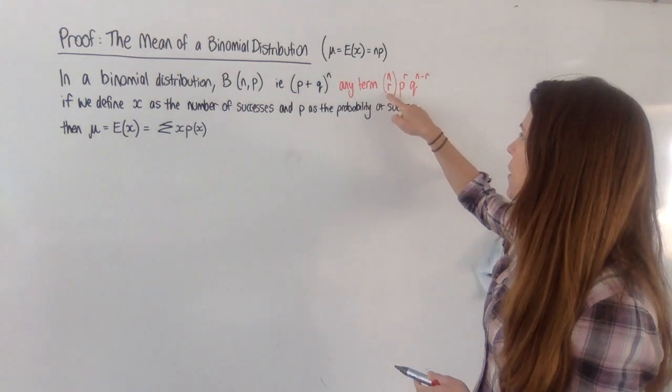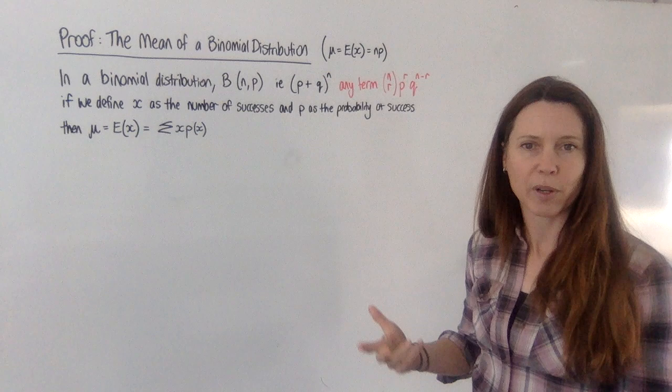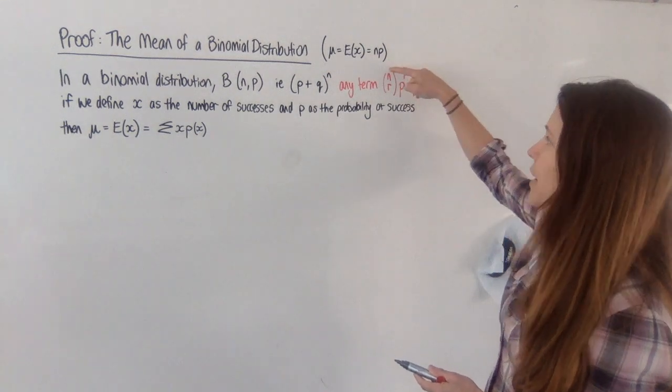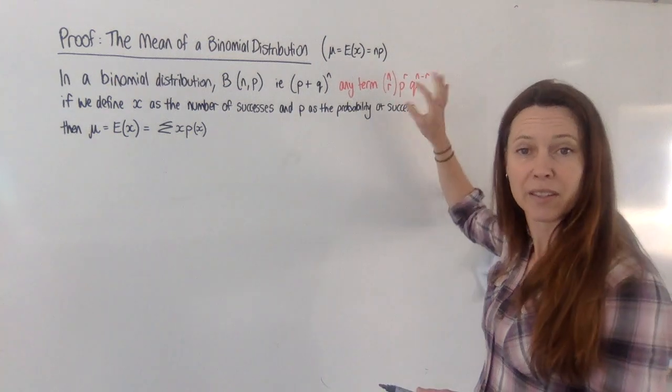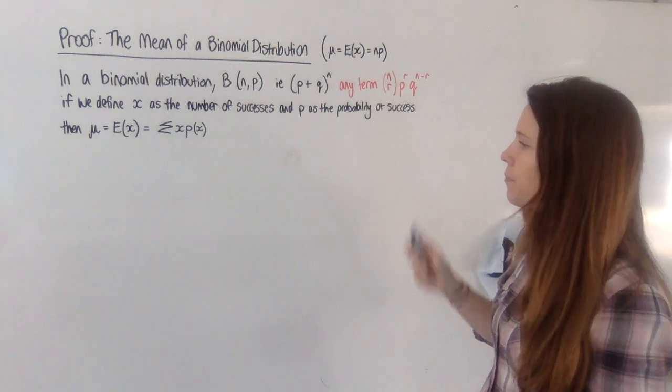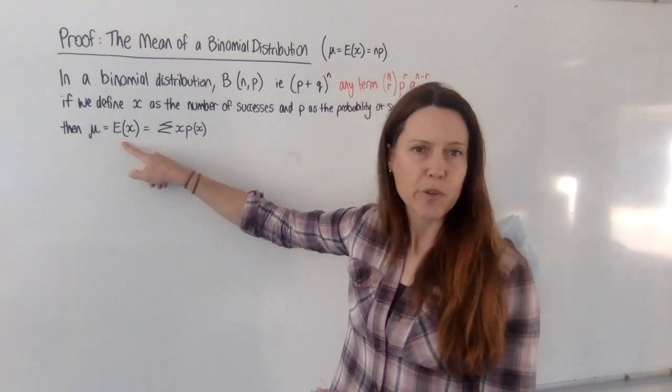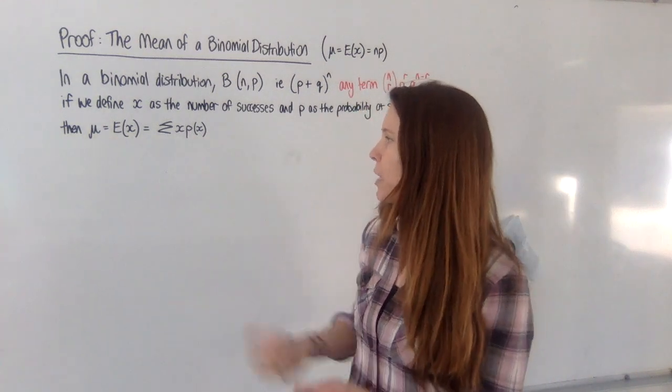But this is the more standard way, I suppose, of looking at it because the number of successes can be put in here as r, and we've got n choose r. So I think this is the simpler version for this application.